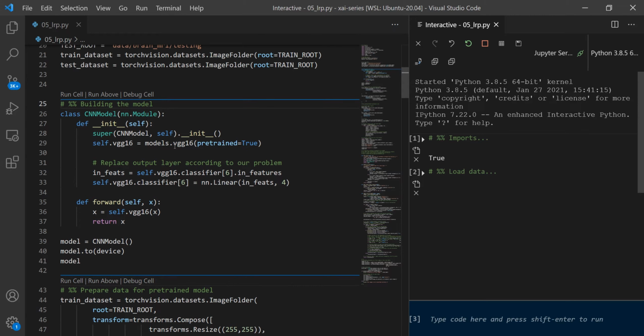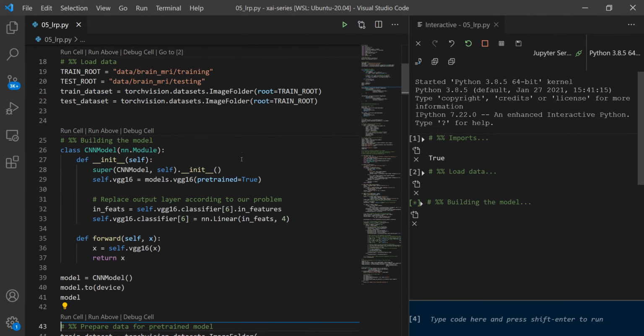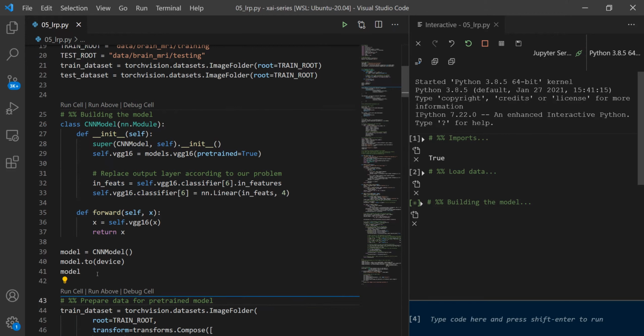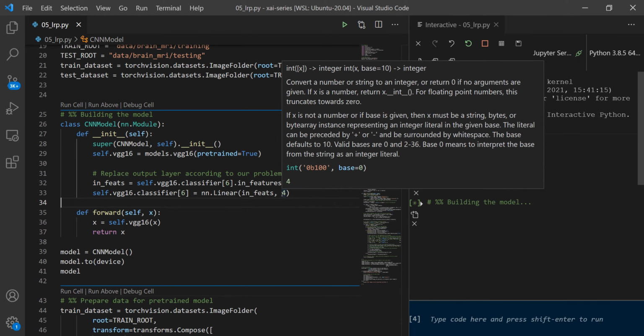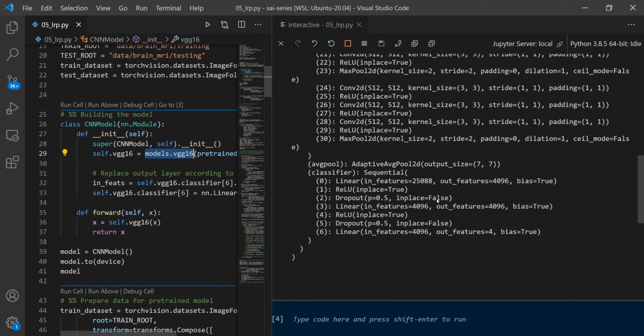Then we build a model. I use a pre-trained model here, in this case the VGG16. So we can quickly have a look at the architecture. If I print the model itself, it will print the summary. All I do here is adjust the final output layer, so the final linear layer of the model, to output 4 classes, as we have no cancer and the 3 tumor types, and we don't want the 1000 classes from ImageNet. And yeah, this model is automatically downloaded, so it was downloaded right now, I think.